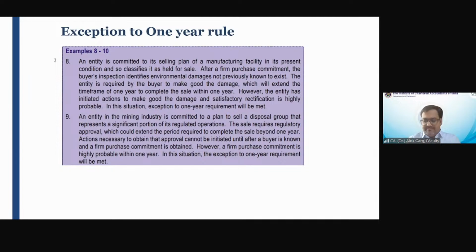सर उसमें कंडीशन जो आपने बताई थी कि 2 केस में 1 ईयर पीरियड से ज्यादा अगर एक्सटेंड होता है तो भी चलता है, एक्सेप्शन है. तो वो जो कंडीशन थी कि it must be unexpected circumstances which are imposed by buyer after firm purchase commitment is obtained. मतलब ये एग्रीमेंट एंटर करने के बाद में अगर बायर ने इनिशिएट की है तो ही ये चीज मिट होंगी, और अगर एग्रीमेंट के पहले अगर कोई कंडीशन रखी है तो it is not available for immediate sale, ऐसे ट्रीट करेंगे ना. You are right.